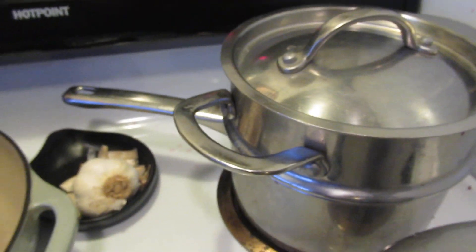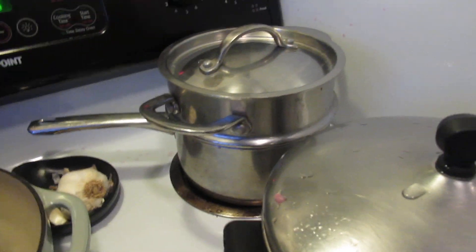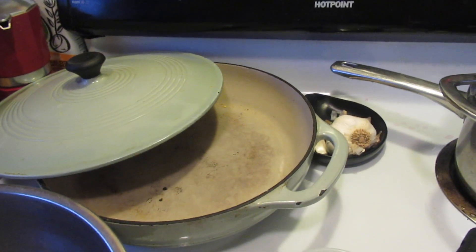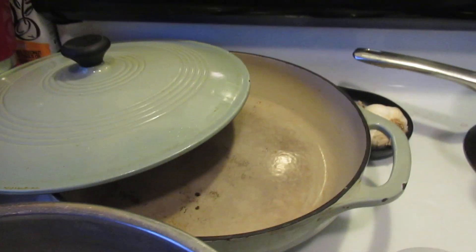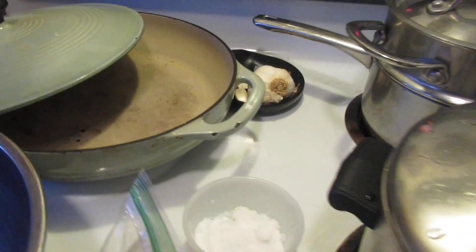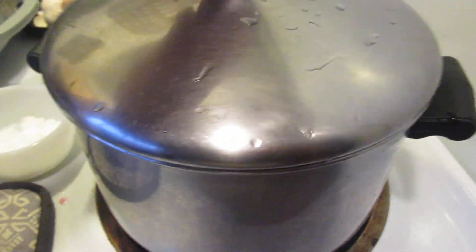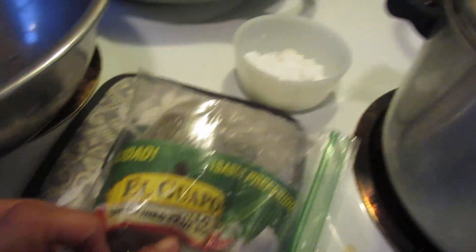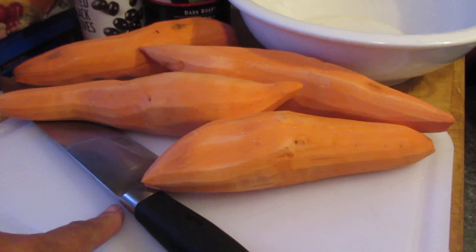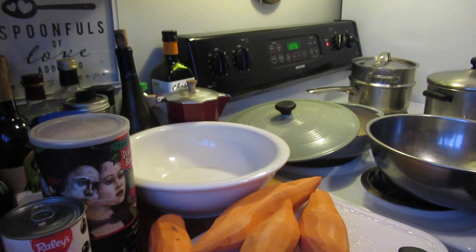I'm trying to let that cool because I turned on the burner by accident and I wasn't cooking anything in there — that's what concerns me. So in this pot I'm boiling some water, I put a pinch of salt, and I'm gonna add piloncillo, which is like unrefined cane sugar, and that's what I'm gonna cook my yams with.